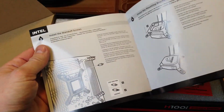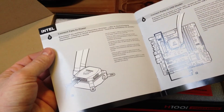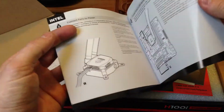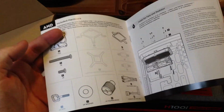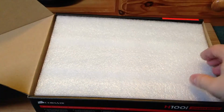Mounting bracket underneath the board, a bracket that sits on top as well, how the cooler works. There's obviously some ability to connect your fans, sorry, to connect fans to power. I think there's a link cable of some kind to plug into your PC to monitor the fans and the temperatures and everything else through software from your Windows PC. More on the mounting bracket, installing the pump unit. Yep, usual stuff. We can come back to that.